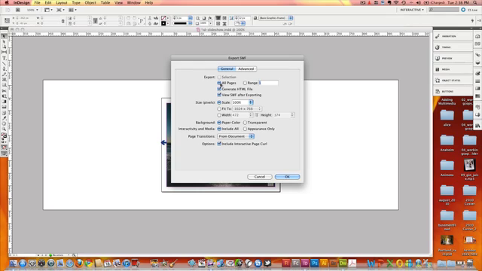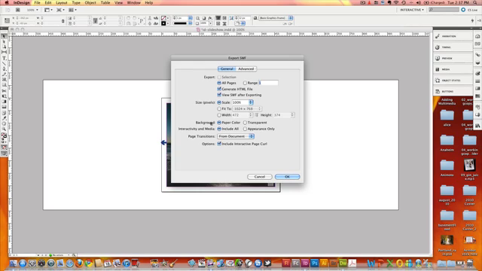Do we want to export all pages? Well, this is a one-page InDesign document, so there's only one page, so we can export all of them. Do we want to generate an HTML file? And do we want to view the SWF after exporting? We leave those checked. The size, because we've already set the size in InDesign, we're going to leave at 100% scale. But you do have some options of changing the size.